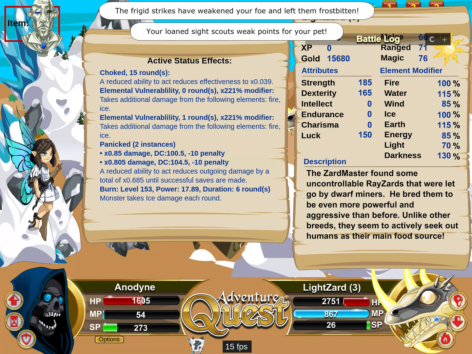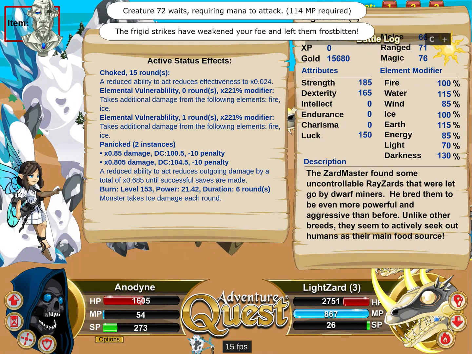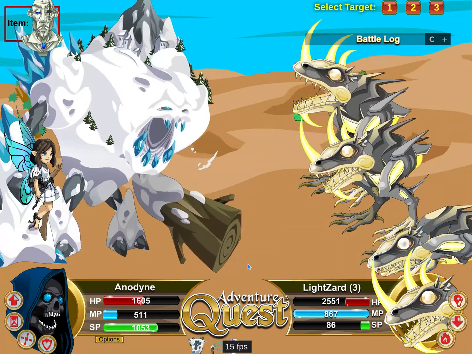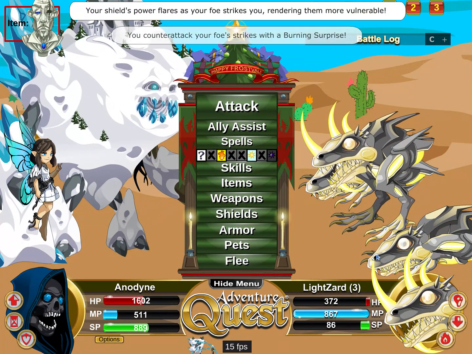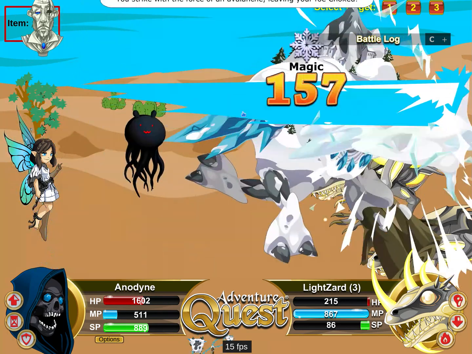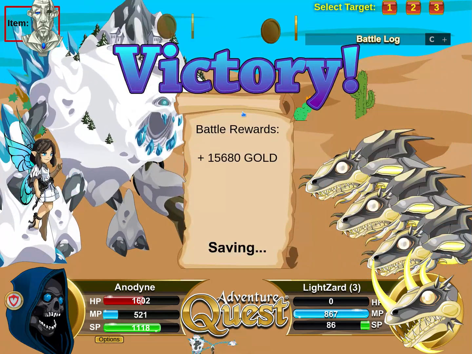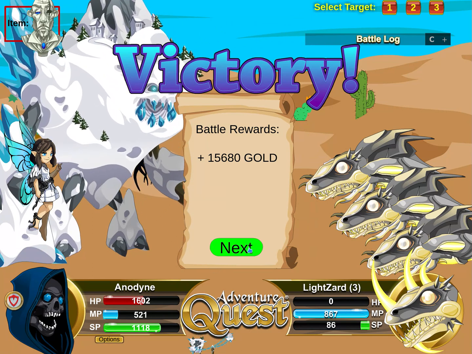But now we're at 15 rounds to choke, so I mean this monster's not getting out of this. The burn power is up to 21.42. Keep in mind, this is only against 100% ice, so this should be pretty crazy. Over 2,000 burn. So as you can see, it is much, much better to not use the Elevon skill from the armor. Just use Power Gauntlet for those that have it with the shield.